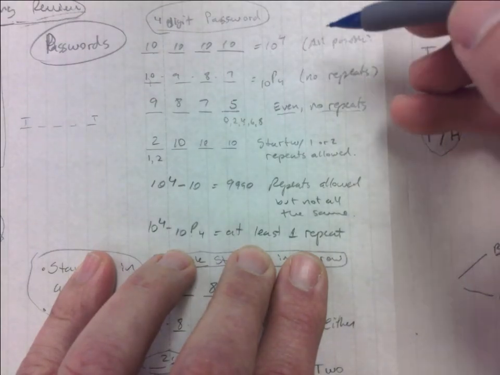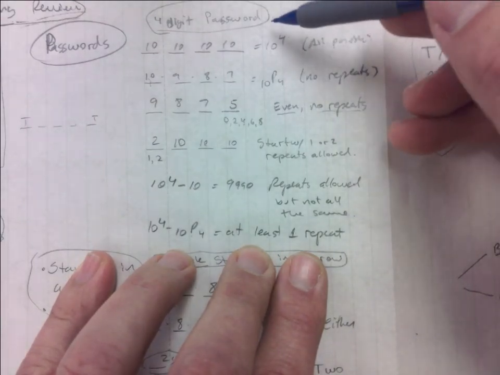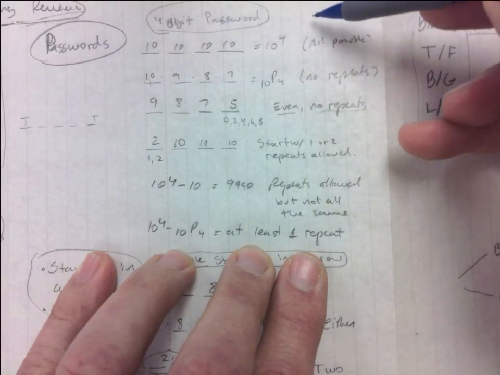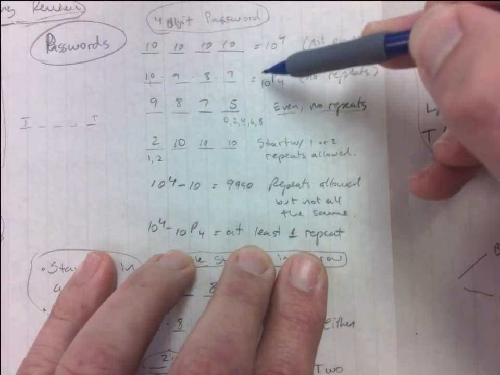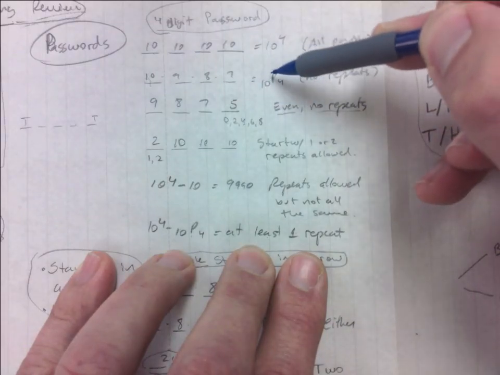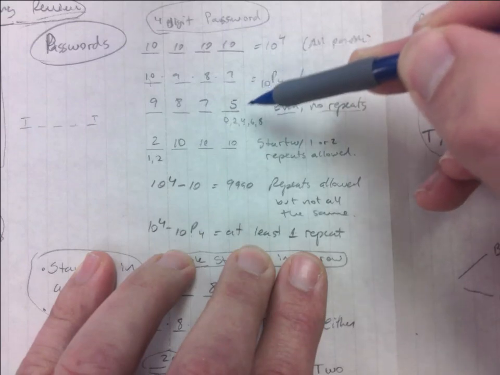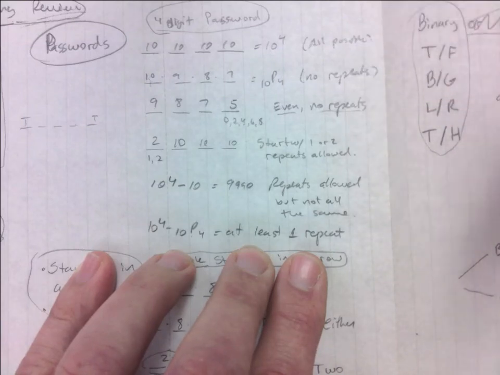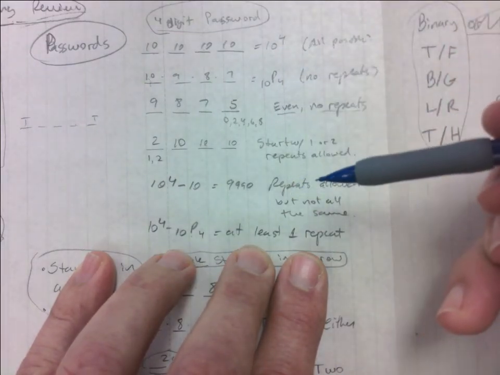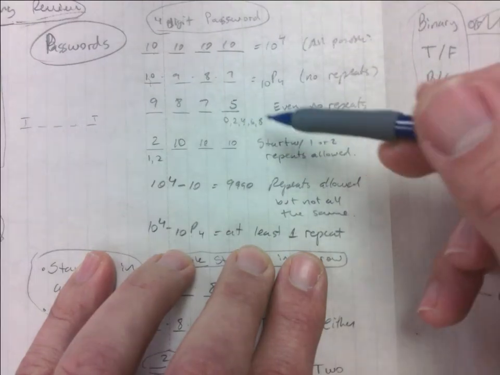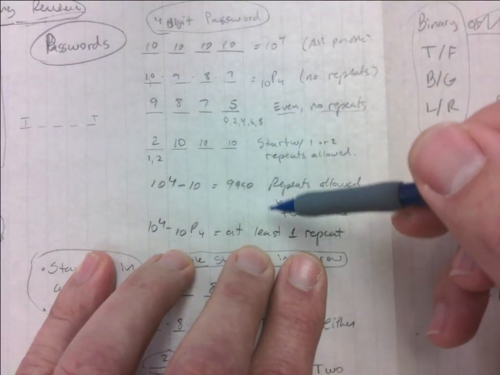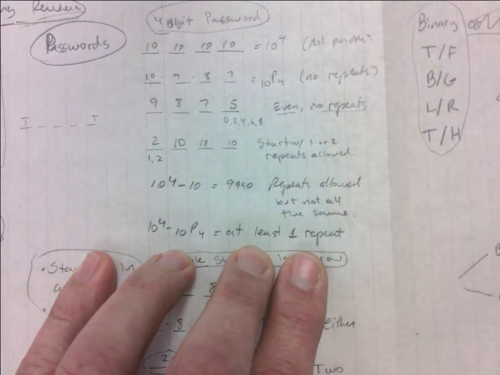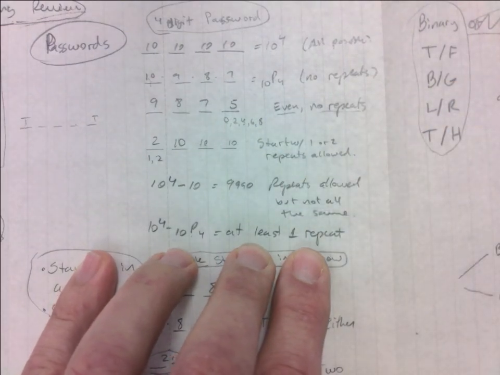And then, of course, read carefully. If it says from the get-go that no repeats are allowed, then you go straight to that. This would actually be your universal. And then it would have to narrow it down even further if there's any restriction that makes the total number of passwords that can be made that we're looking after a smaller number. Okay, so that is your passwords review.